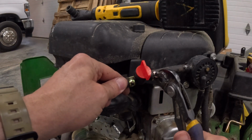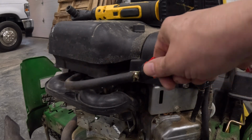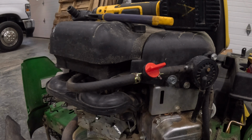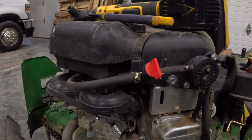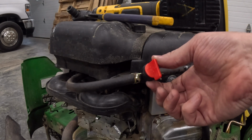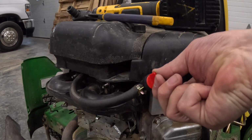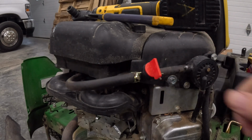Put our clamp on. All right, and you can see the fuel is off. And now turn it on. So now what will have to happen is when the operator goes to shut the mower off, after shutting it off, just turn off the fuel and we're good to go. Sometimes these fuel shutoffs have an arrow on them showing the direction of fuel. This particular one does not, but it's still just an on-off valve.